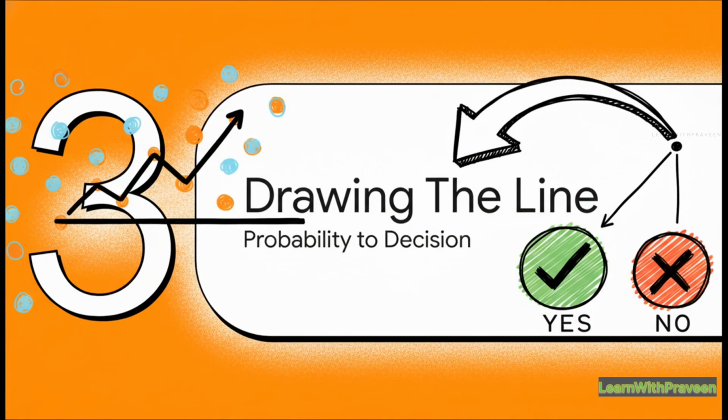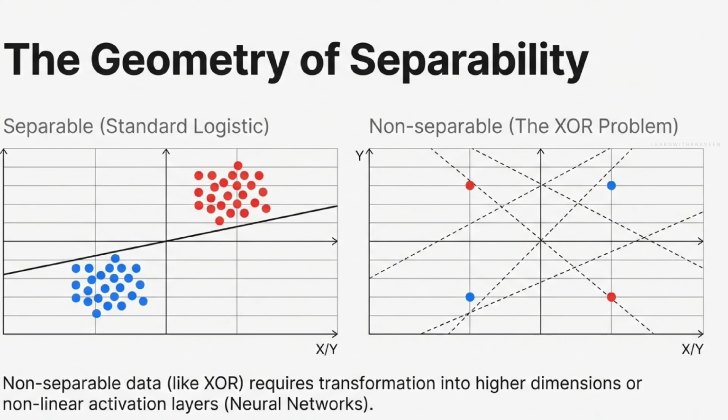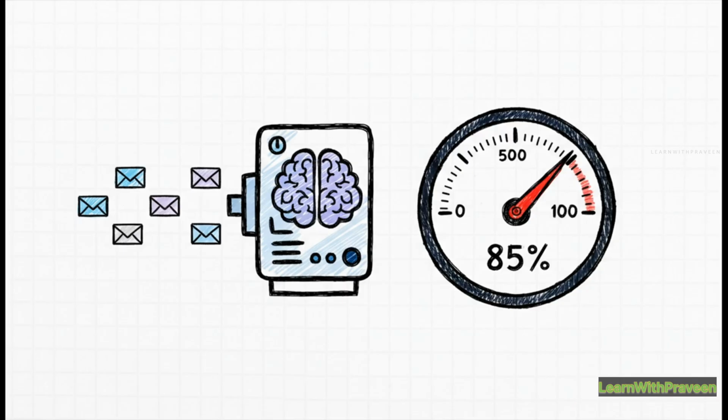All right, so how does it actually do it? How does it get from a big mess of data to a confident yes or a firm no? Well, the secret is all about turning that uncertainty into a decision. It's about drawing a line. See, the model doesn't just wake up and shout yes or no. The first thing it does is actually way more subtle. It calculates a probability. It looks at all the information it has and says something like, based on what I see, I'm 85% sure this is spam. Or maybe, I'm only about 30% confident this is a good loan to approve.